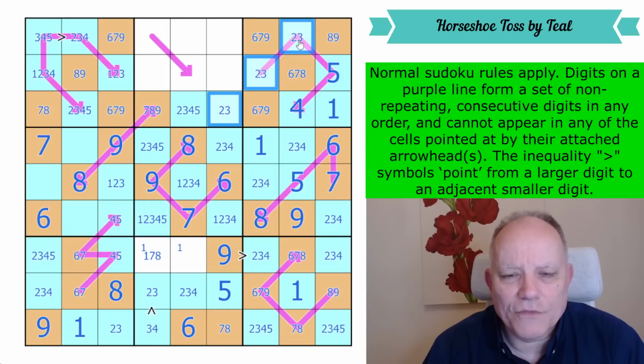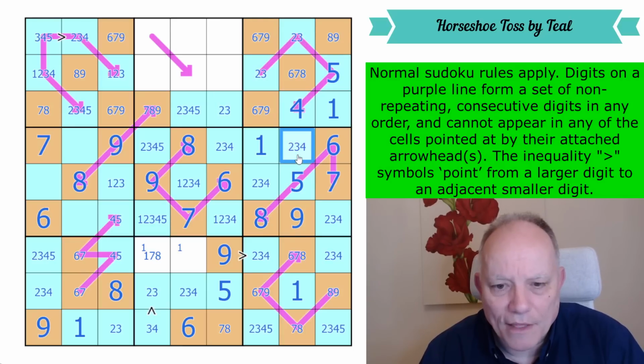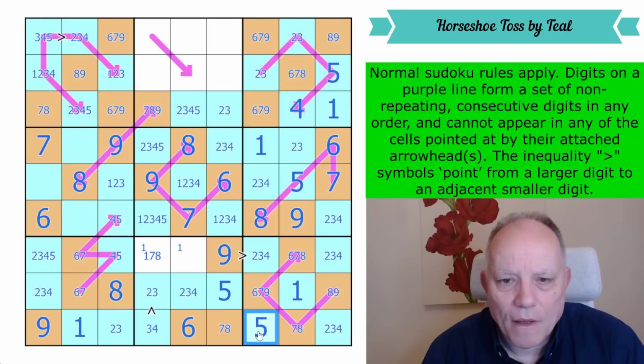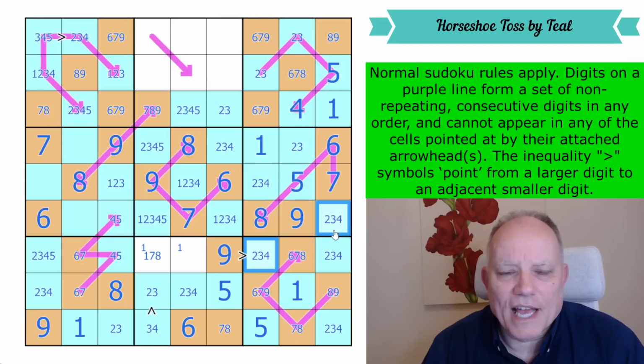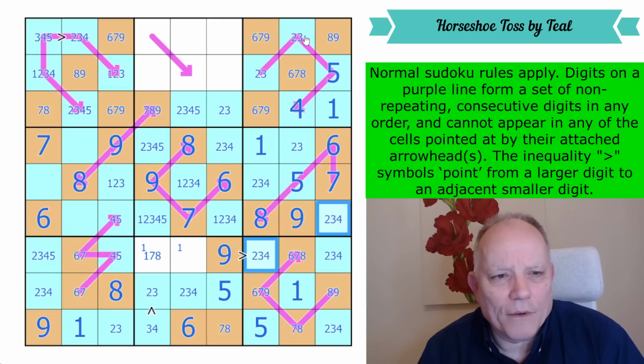an 8 and various forms of 2 and 3, which is fine. This 4 is pointing at that cell. The 5 is pointing at the corner, and that places 5 in the box I'm looking in, box 9. That digit is going to have to be the same as that. And, well, it could be 4, it could be row 1, column 8.